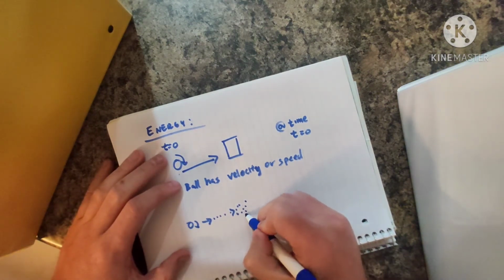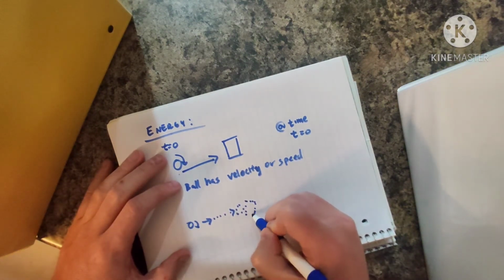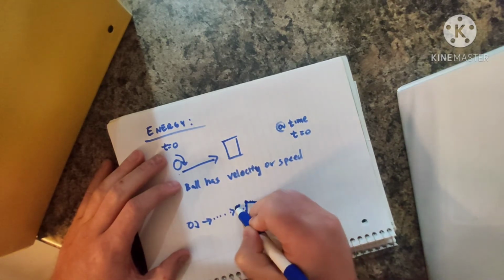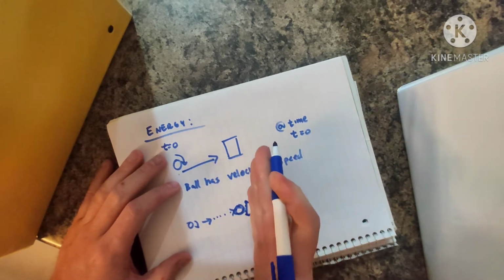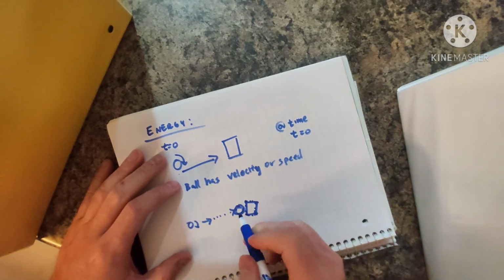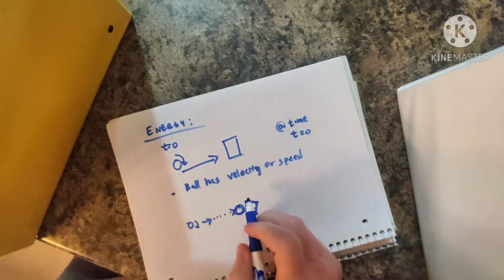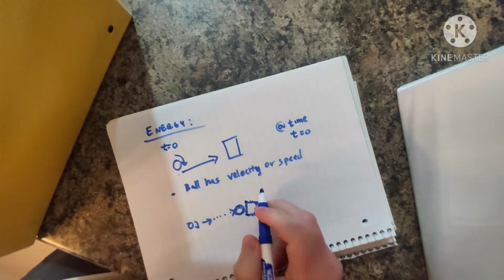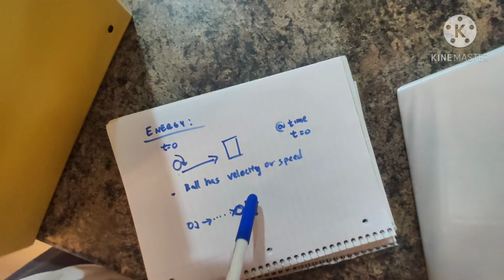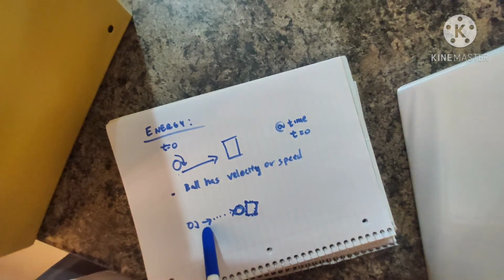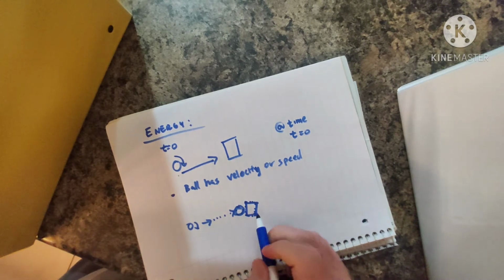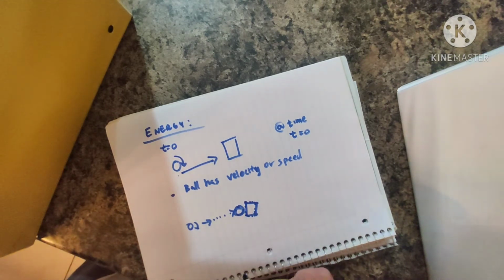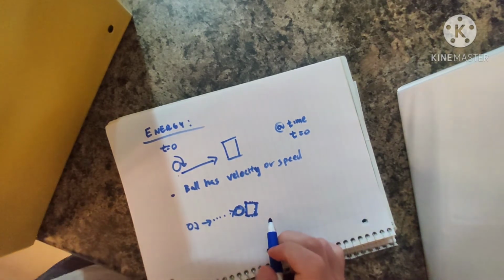Say the ball crashes into that box. I don't really need to draw it dotted here. The ball crashes into the box, and you can see that the box is now leaning because the ball has crashed into it. So before the ball hits the block, it was moving, and therefore it had energy, right? Well, because it has the capacity to do work on this, it has energy, okay?